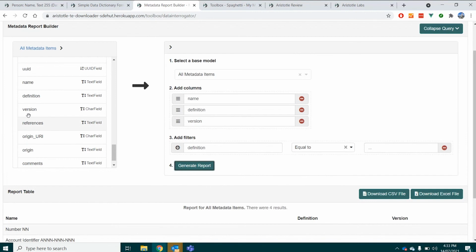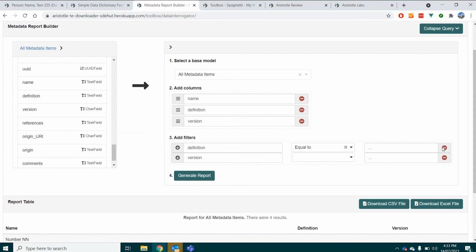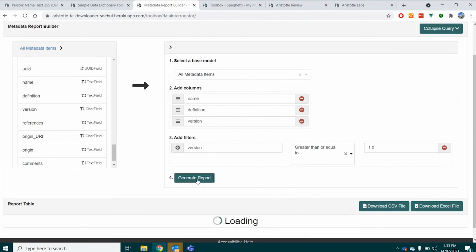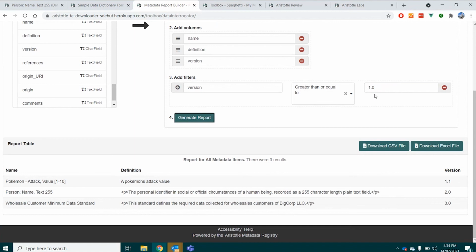The other one that we'd prepared for this is if we wanted to do our version. I'll get rid of this one. There we go. I want a version that is greater than, we'll go greater than or equal to 1.0. What we're really trying to see is content that's been endorsed to a certain level. As you can see, there's not much in the registry that's been version controlled. Those are the things that we're going to be looking at changing in a second. So I'm going to jump back because there was one thing that I wanted to do.